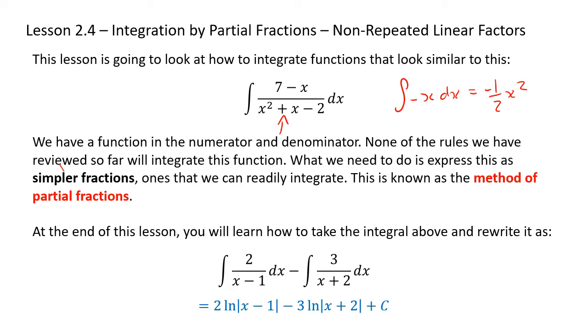So what we're going to do, okay, I'm going to teach you a method. This is lesson 1 of 2. And the method is going to use partial fractions. So what we're going to do is turn this into multiple smaller fractions, or what we call partial fractions, okay, that are easier to integrate. So what I'm going to show you in this method is how to turn that equation into these two partial fractions, 2 over x minus 1 and 3 over x plus 2. I'm going to show you how to do that.